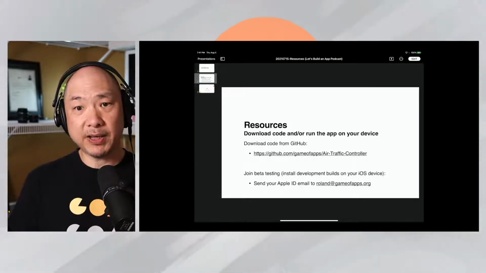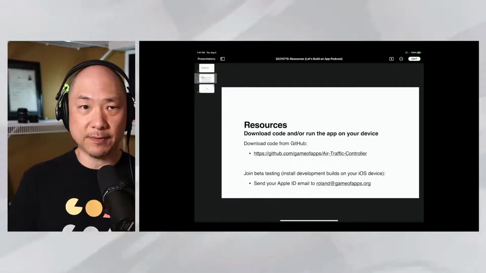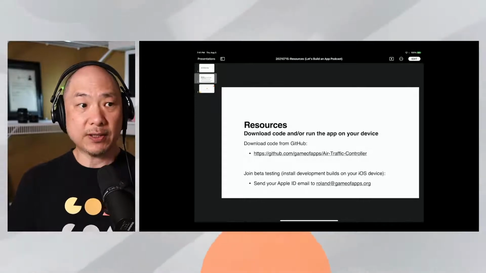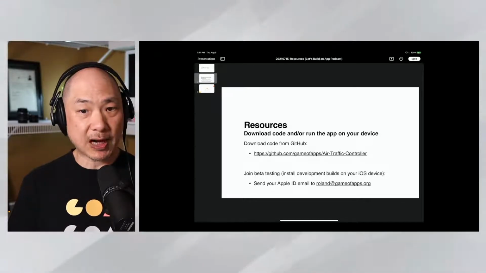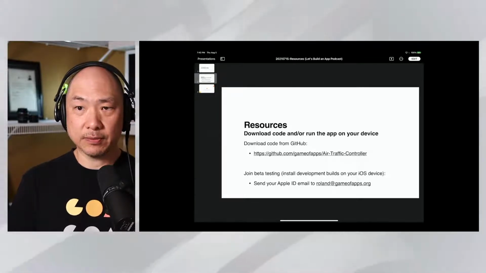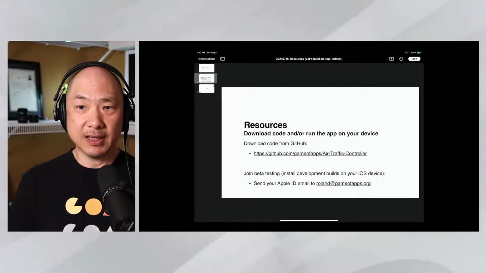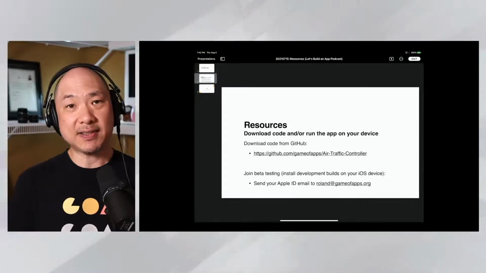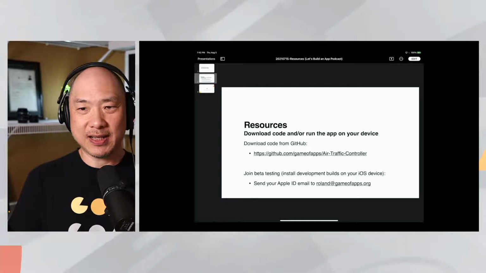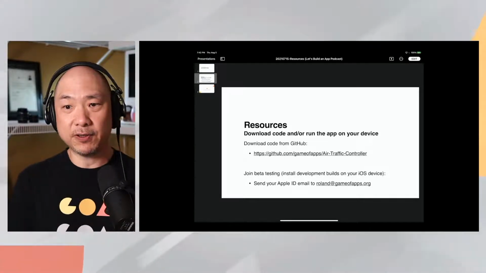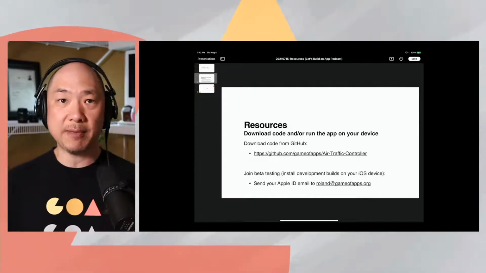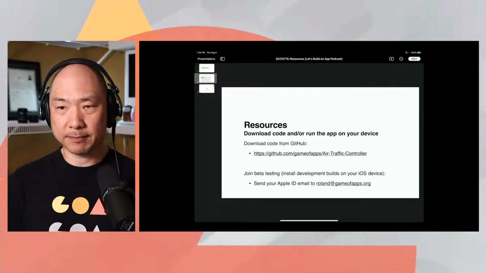I want to encourage you to play around with the code if you join the beta testing group and install this on your phone, because there's no better way to understand how well something works, or how well something doesn't work, until you play around with it. So yeah, I'd love to get feedback from you. As a beta tester, that's kind of your job, right? Is to give feedback to the developers. So that's a favor that I'm asking from you. If you join as a beta tester, then try things out so that you can let me know how things are working.